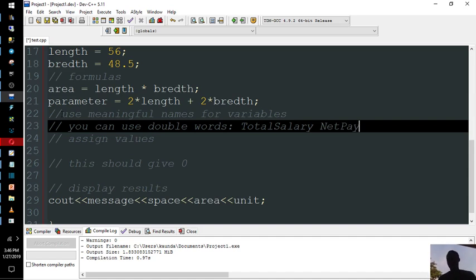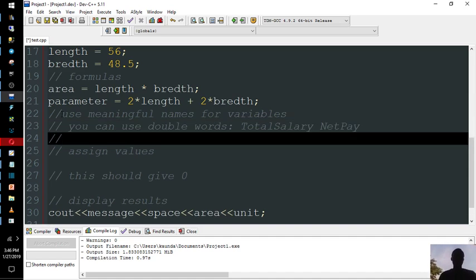Now there is another convention, your styling. Let's say the net pay. You write net, and the beginning of every word should be capital. Net pay, the N will be capital, the P will be capital.